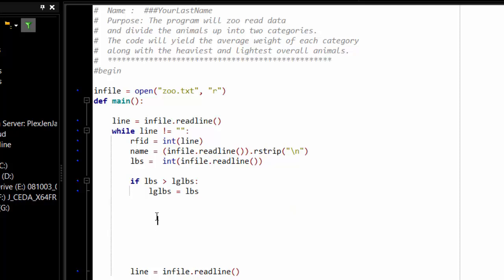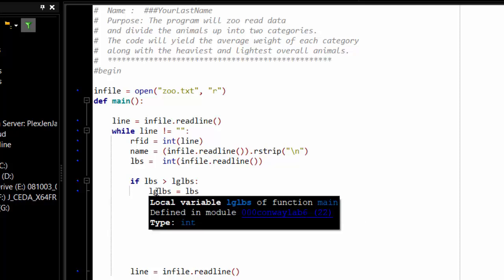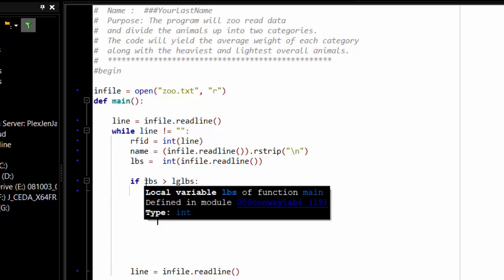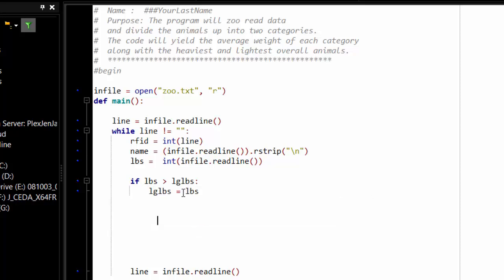So I told you an easy way to think about this is challenger faces the winner, winner gets assigned the challenger. So it's like put the challenger first and then reverse it for the second one. But not only do I want the challenger's pounds, I also want the challenger's name and ID. So I want to hold on to those 3 things.